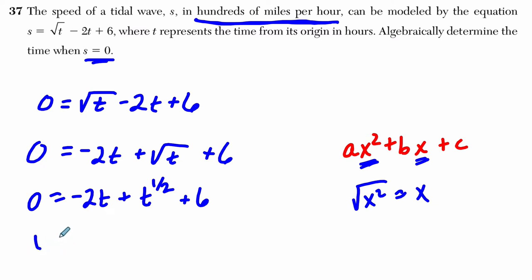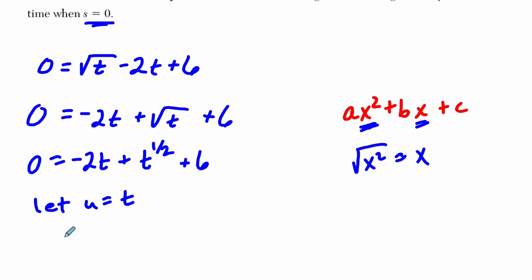Let U equal T to the 1 half. And then when I rewrite it, I get what? The next step is substitution. You let some letter equal this term right here, always that term. And if it's working out nicely, you'll get something that looks now even more quadratic. Think about what I just did. The 6 is the same. U is T to the 1 half, and you have to square T to the 1 half, because T to the 1 half squared, remember the laws of exponents, you multiply 2 by 1 half. That's just T to the 1st. If U is T to the 1 half, U squared is T.